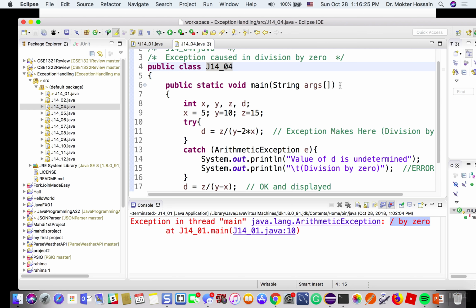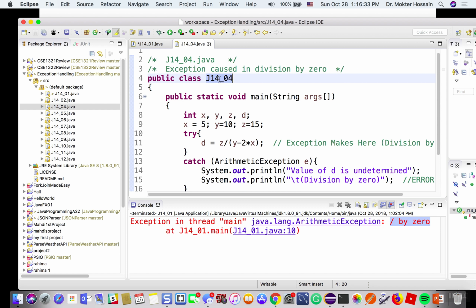That means my book's program code, chapter 14 and program number 4. In general you should not name your classes this way, but I wrote it this way in order to keep my code in serial.